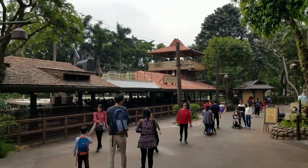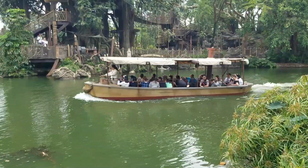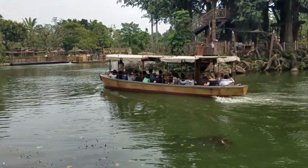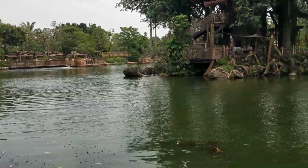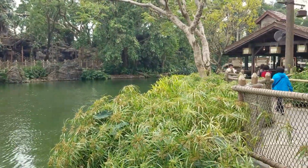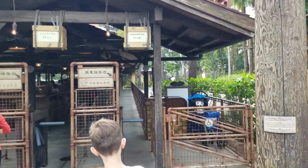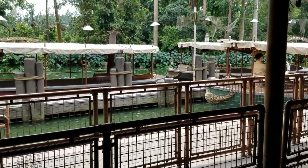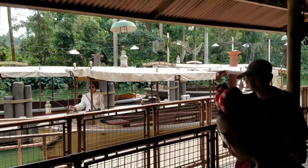Out of all the attractions based on Disneyland classics, the Jungle River Cruise was very high on my to-do list. As a former skipper of Disney World's Jungle Cruise, I was looking forward to comparing this version to the one I had worked. The differences begin in the queue, as there are separate lines for which language you wish to hear the skipper speak. The options are Mandarin, Cantonese, and English. A part of me wonders if the American parks have ever considered trying this for their jungle cruises by offering Spanish as well as English.